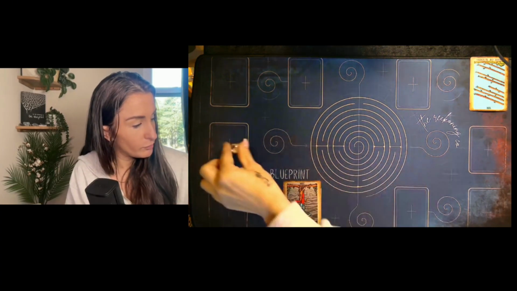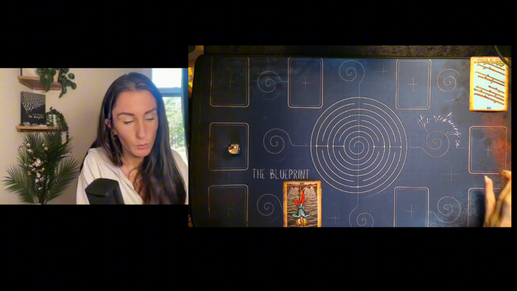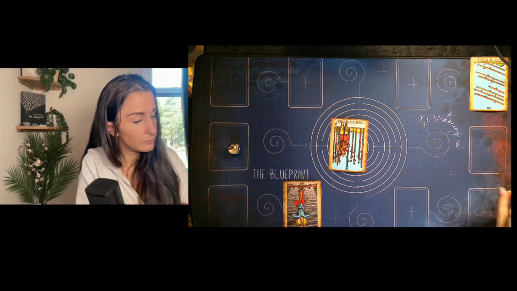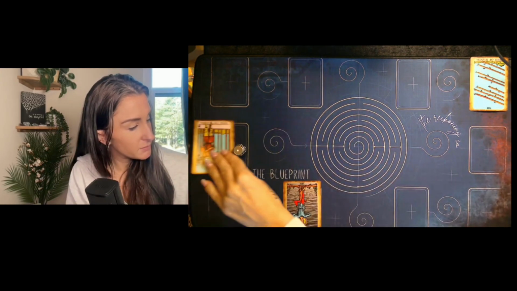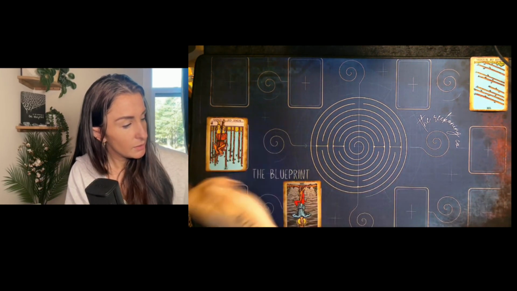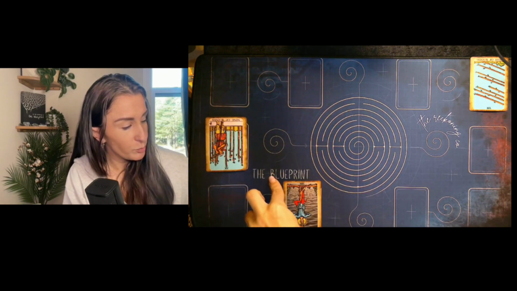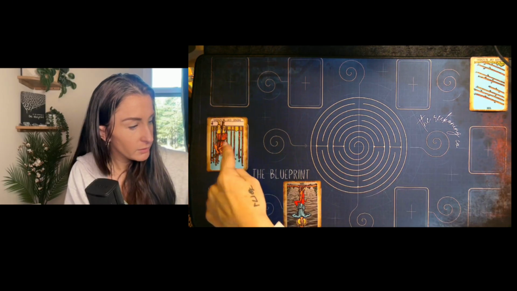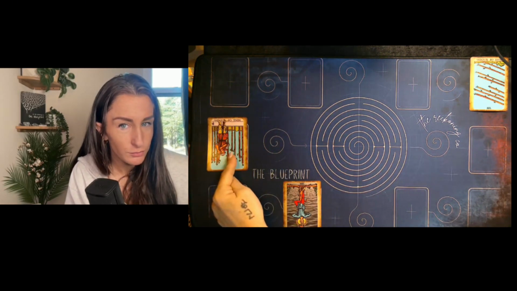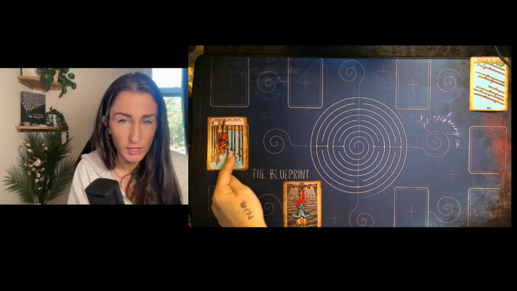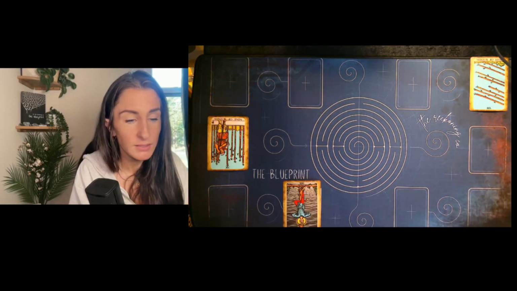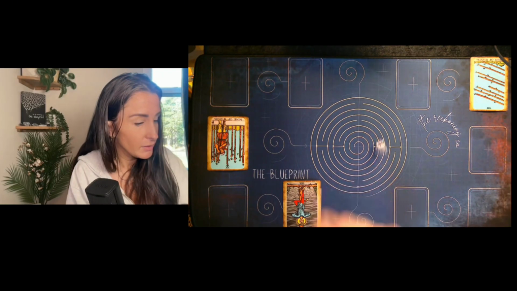1, 2, so we're over here on the connector. We're on the left connector. 9 of Wands in reverse. So I'm going to say that the blueprint here, there's some gearing toward stepping outside of a comfort zone being put into preparation. So we're gearing up. It's going to require something to be given up, whether that's a mindset, whether that's a shift in focus, okay? That's all we have so far.